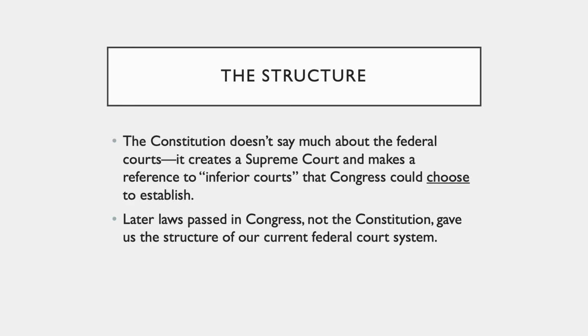So the first thing you need to know about the structure of the federal court system is the fact that ultimately the Constitution does not say very much about it. I said this way back when, but if you look at the Constitution, it kind of looks like a timed writing you did in English class where you had a great first body paragraph and then realized you'd run out of time. Because you've got Article 1, which deals with the Congress, and it is long, extensive, extremely well detailed. Then you get to Article 2, which is the executive branch, and it's a little less structured and a little less detailed, but still very richly detailed in both.